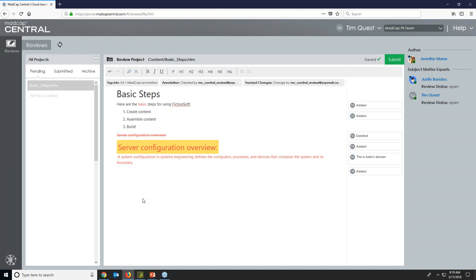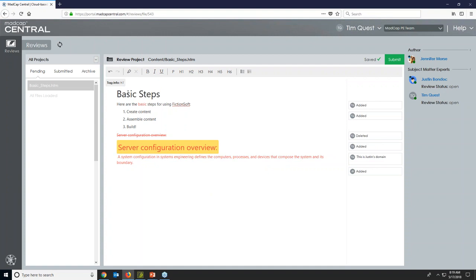We don't have to save this file. As Tim, I don't have to save it and then daisy chain it around the group. We can both be in here at the same time. And of course, all of those changes are tracked. So we've added some content here. We've made some updates and we've made some edits. A couple things I can point out that may be interesting.